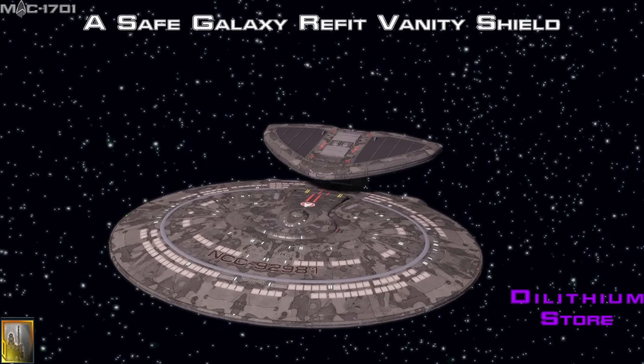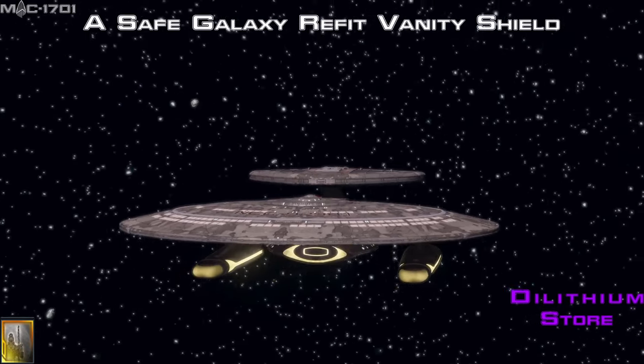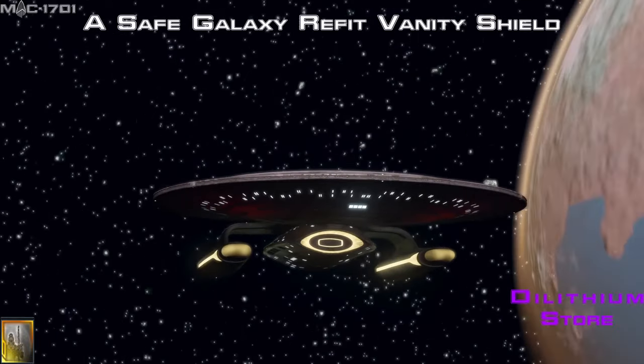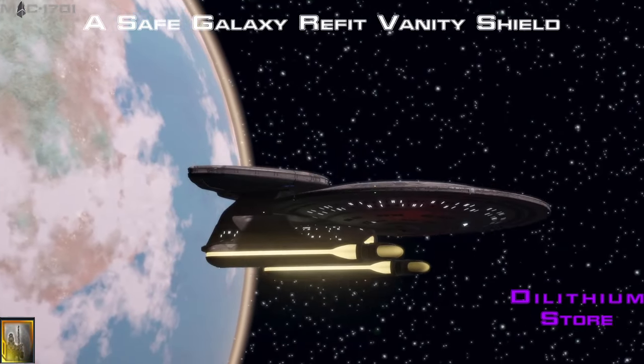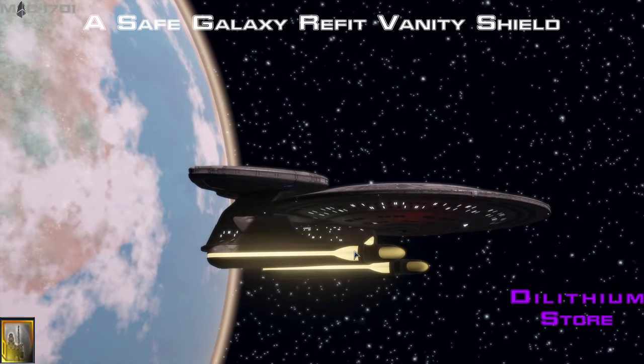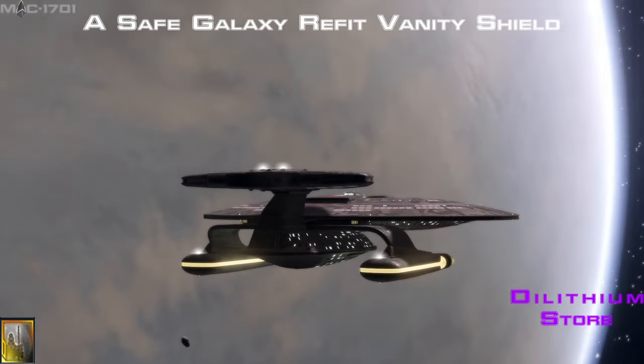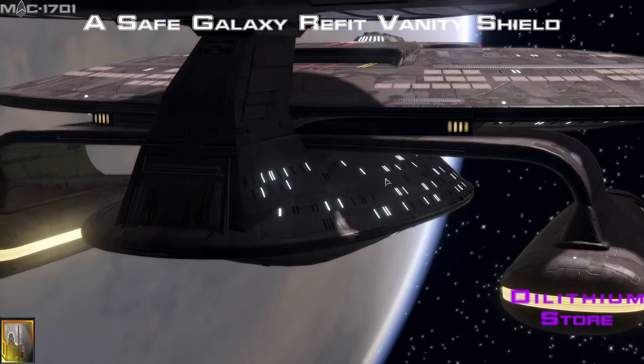Moving on to the Dilithium store now. So this is a Safe Galaxy Refit Fantasy Shield. So we have this grey patterned hull material, almost like an urban camouflage. This golden deflector there. Same there for the Bussard collectors. And a lighter gold, yellowish colour there for the nacelles themselves. And we've got the gold there for the impulse engines.